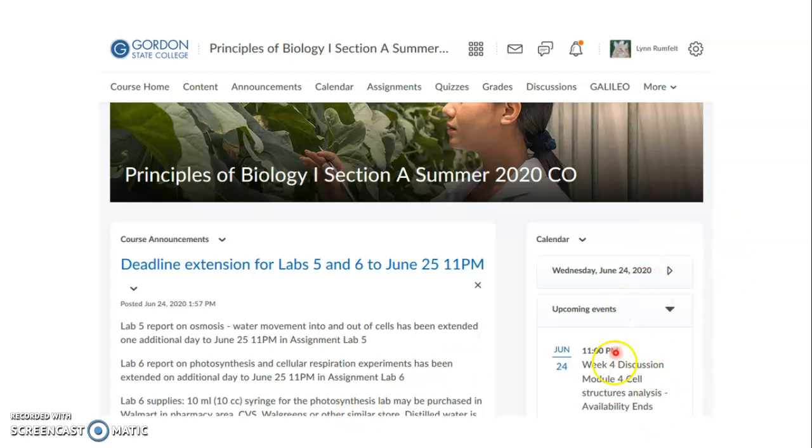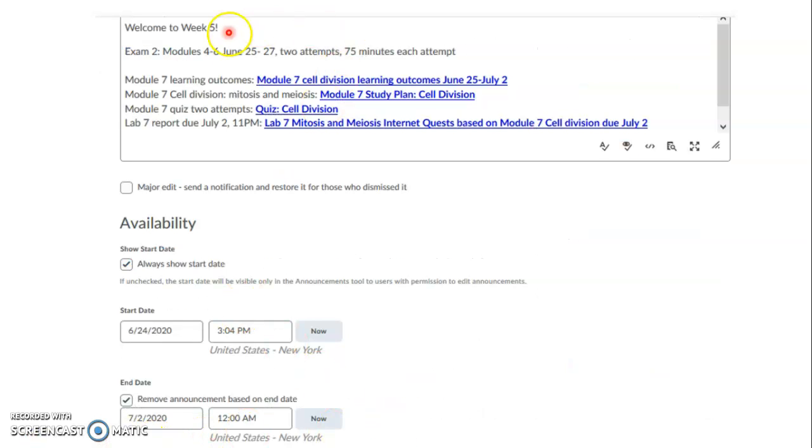And of course you also have your calendar here, which is very important to help keep them on task. But I'm actually kind of double reminding them or triple reminding. They have the calendar item, they'll have the item in the announcements, and then you'll see that I'll also be sending them an email. So here is a reminder.